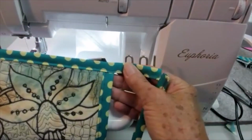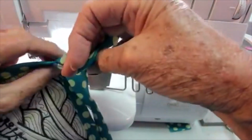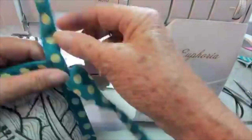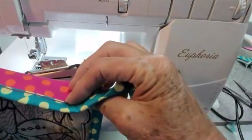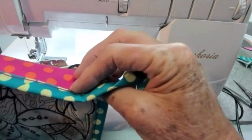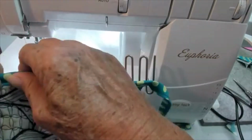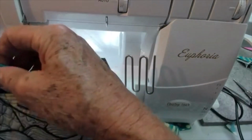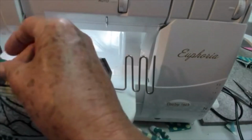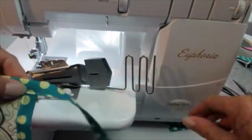Now this is what I've learned. You really, really need to keep these binding sections. Oh, I missed that binding there. Oh. Okay, well, I've got an option. Oh, that was the one I just sewed on too. Okay, well, what I'm going to do is leave it like that because actually I'm going to sew over it, okay? So I obviously didn't feed it in as well as I should have done.